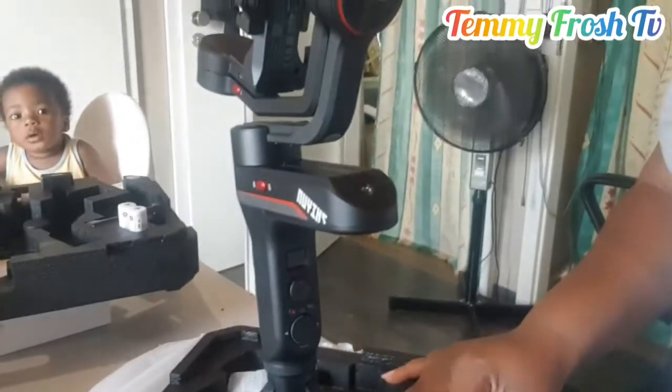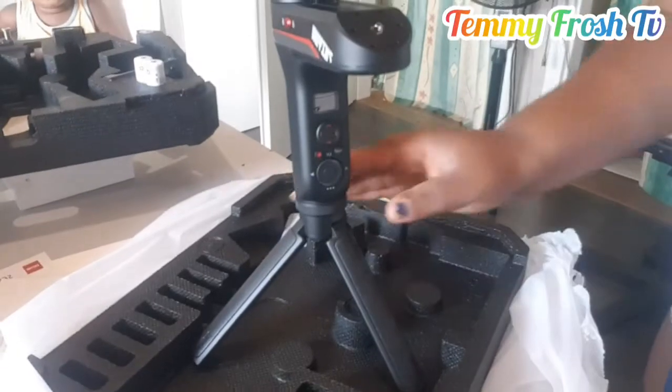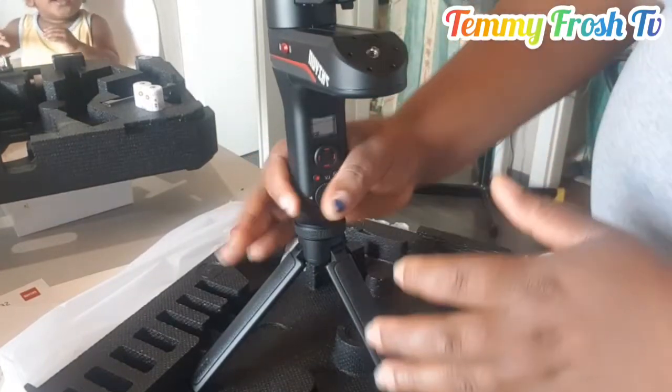You guys can see the full look. You can see this is how it's gonna stand on the floor. I don't know how to assemble it, so I won't be assembling it here because I don't really know how to do that. So let me show you guys what's inside this second one. Let's tear this up.